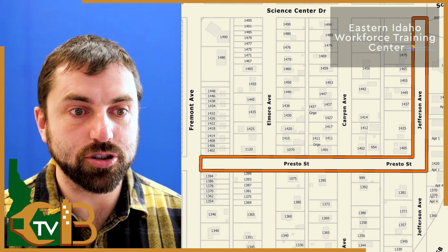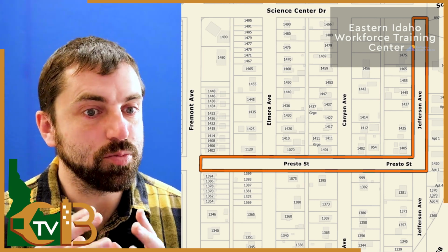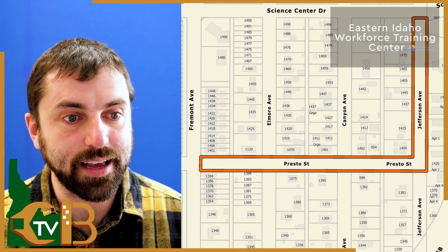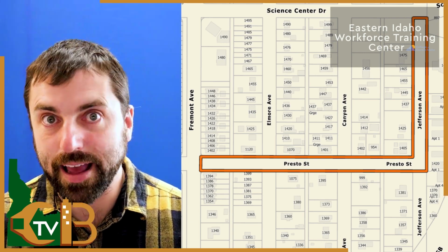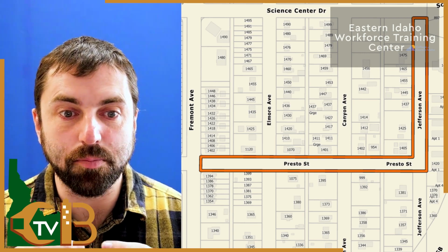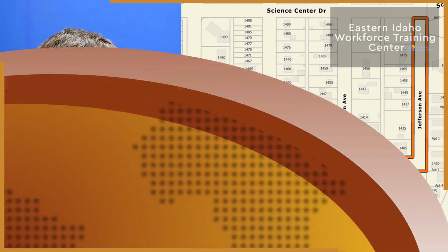All properties on the construction zone will remain accessible. So the city is asking residents to please use caution around construction workers and follow traffic signs for modifications to traffic flow or plan alternate routes. Barring unforeseen conditions, this project will be completed by the end of May. The project is being funded by the Community Development Block Grant from the Department of Housing and Urban Development.